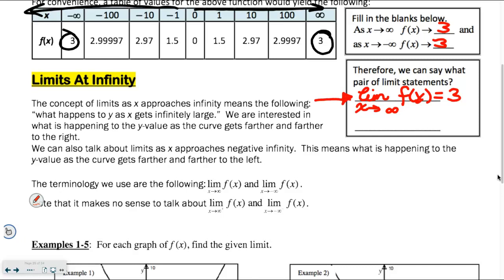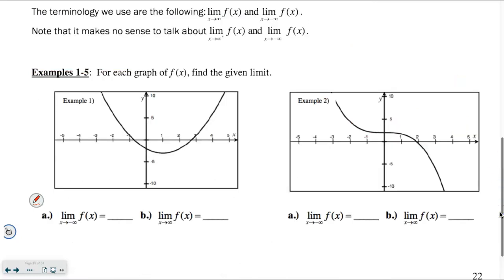Does that make sense? So same here, I actually had one horizontal asymptote, and I got it from analyzing both forever to the left and forever to the right. So our limits at infinity give us horizontal asymptotes of the graph. If the graph is there, it's easy peasy. You send x to negative infinity, and this is going forever up. You send it this way, and it's going forever up. So I would say the limits for both of those are infinity.